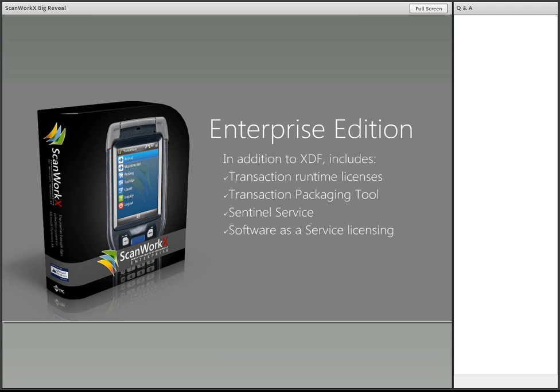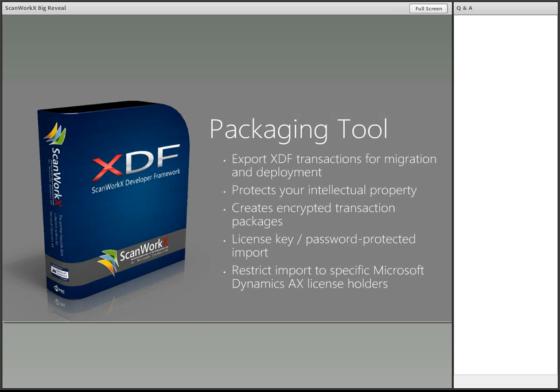In the edition, besides XDev, we have the transaction runtime licensing. We have the packaging tool, which Philip talked about. We have another service, which we call Sentinel service, which is actually ScanWorks monitoring that I'm going to talk a bit about. And we have yet another surprise, the ability to buy ScanWorks as software as a service. So those licensing tools and the ability to manage all of that is also contained in the Enterprise Edition.